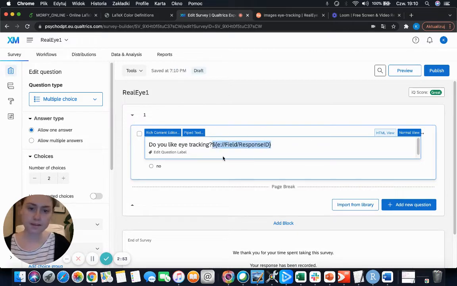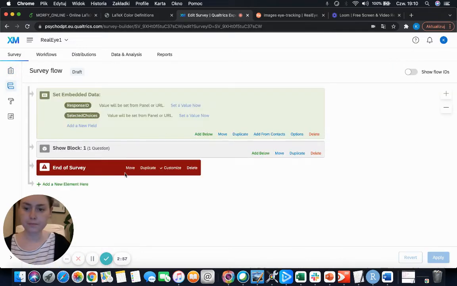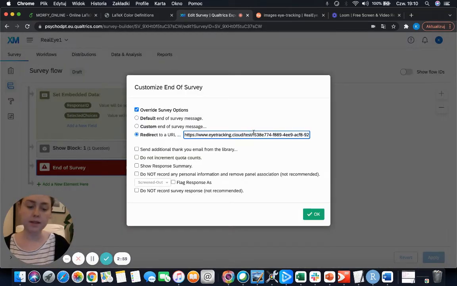Okay, and cutting this, go back to my link, and my response ID query is this. And how to define the answer? So let's say, how to find this first question.